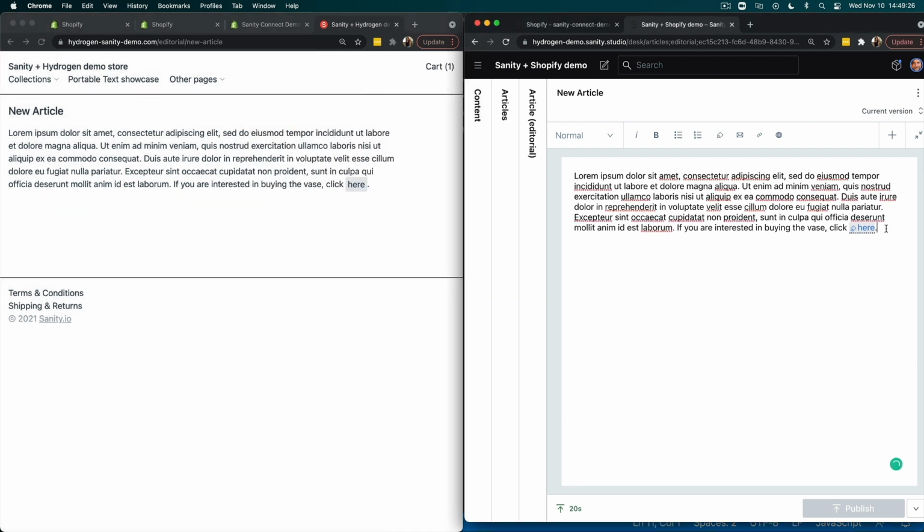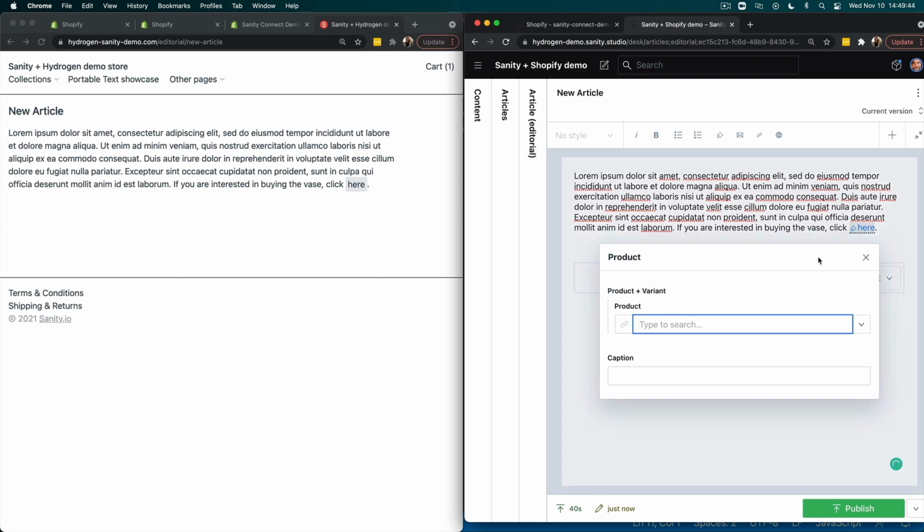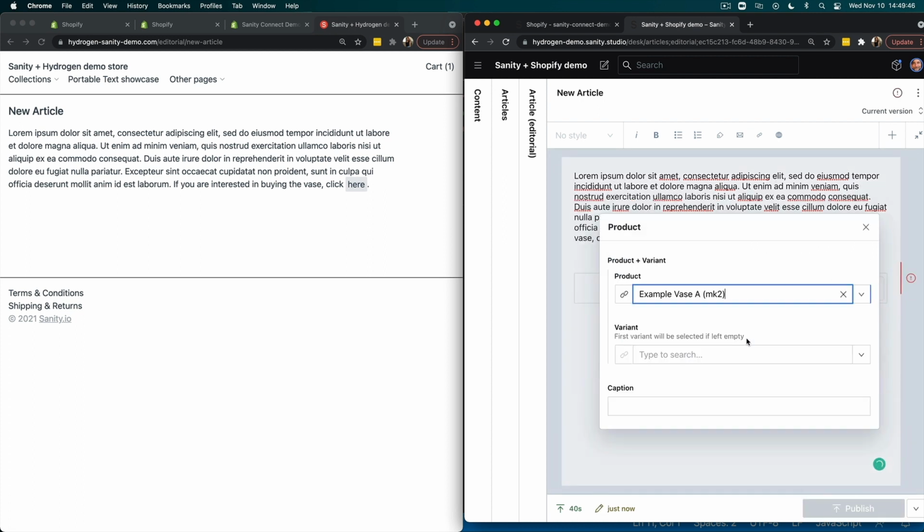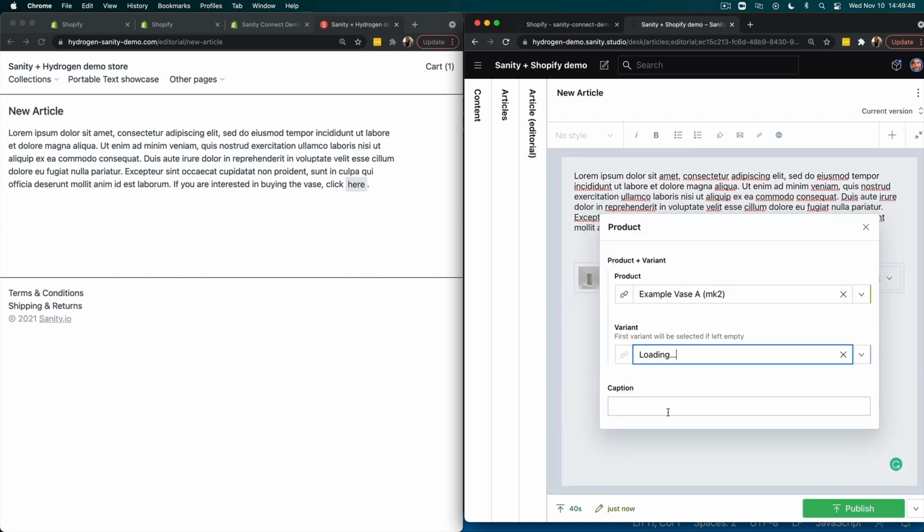Another way we can do that is, if we click on this little plus sign, adding this product, not inline, but just adding the product. And we'll do the vase, and we'll do fire this time. And the caption will be add the fire vase to my cart.